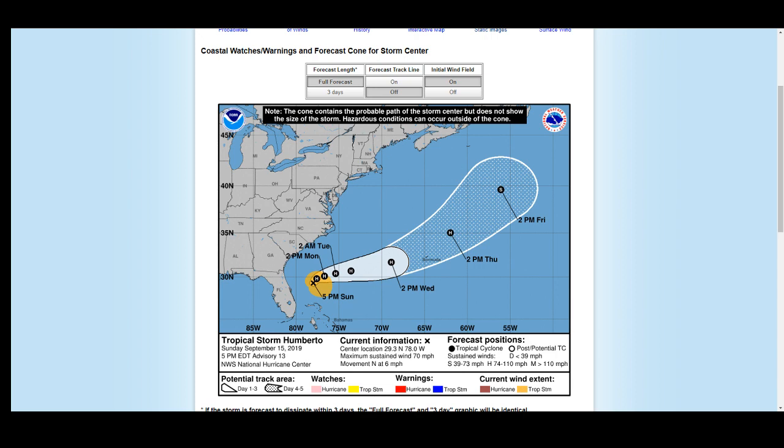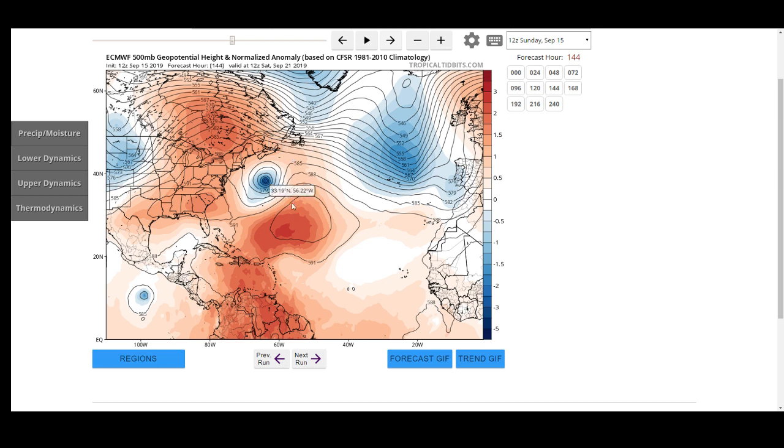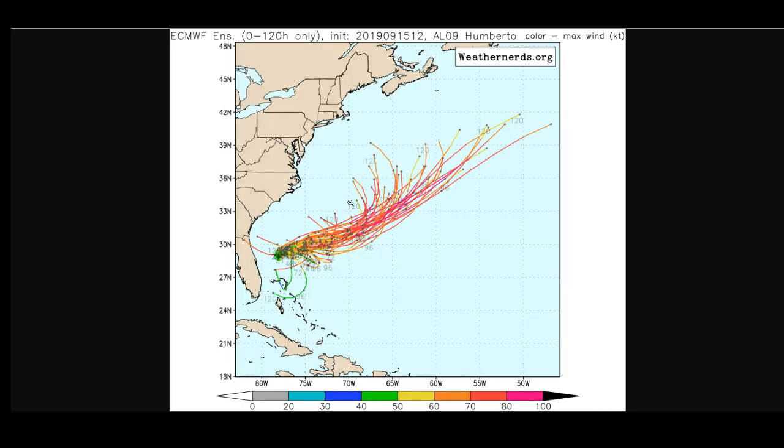And now, it ultimately depends on where this thing is, because if it's a little further south, as some of the European ensembles have it, then they turn it back towards the United States, and that's a problem. Because if it turns back to the United States, the mid-Atlantic is in play here, and even some models take it as far south as the Carolinas. So I would watch this warily. This is not entirely out of the question. This could get uncomfortably close to the United States. It ultimately depends on where it is at day 3.